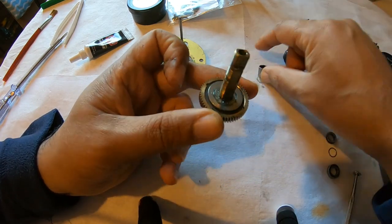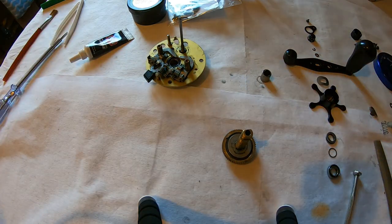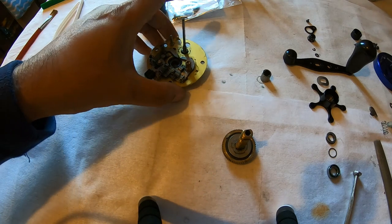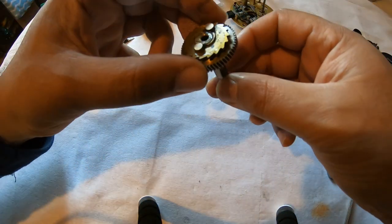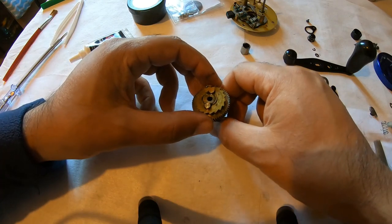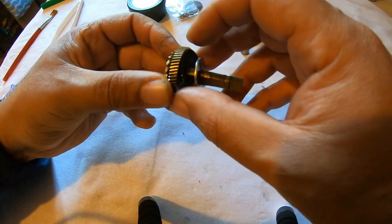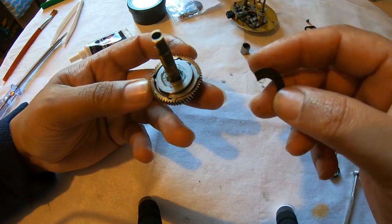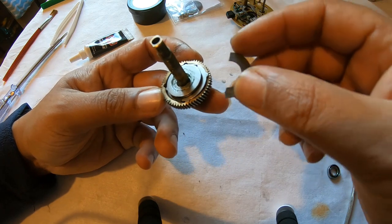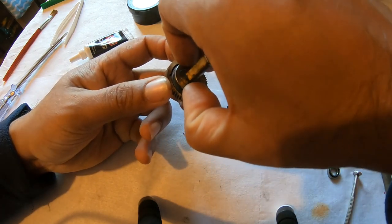That I'm just going to put there. And these are the drags. Okay. I'm going to move this out of the way for now. Broken drag. What are the chances of that, eh? Good job I ordered some new ones.